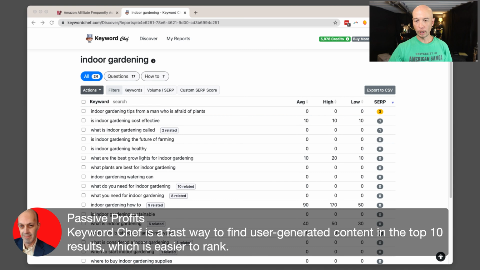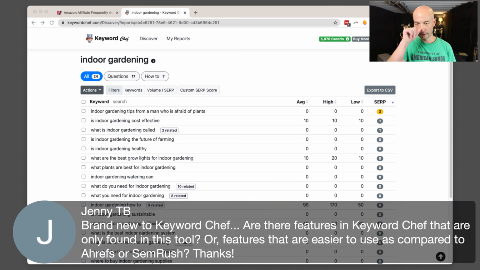Let's see here. Okay, and Jenny says, I'm brand new to Keyword Chef. Are there features in Keyword Chef that are only found in this tool, or features that are easier to use as compared to Ahrefs or SEMrush? So, great question.